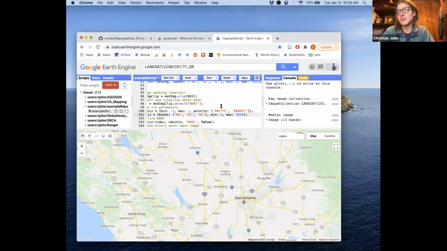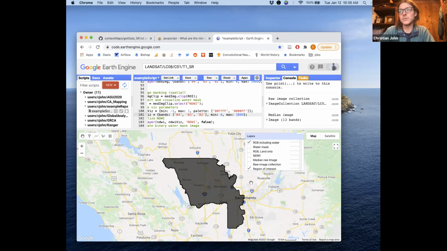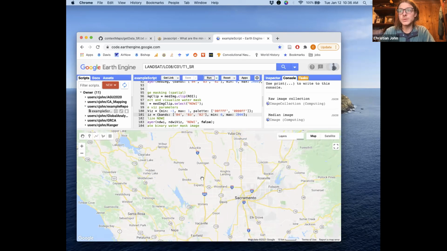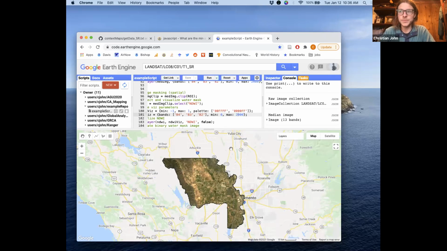we'll see everything looks a lot darker now. Or we could change it to 1000 and everything should look super blown out. Yeah, and so that's obviously unacceptable. You can't use this in a presentation. The 0 to 2000 numbers are values that I came up with through tinkering. But the nice thing is what you see in your map for this final RGB including water layer, that is what you will download.